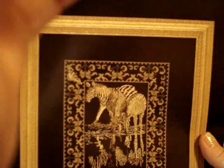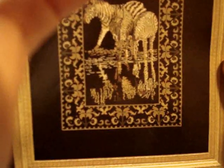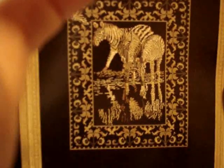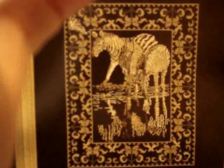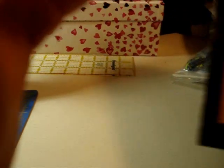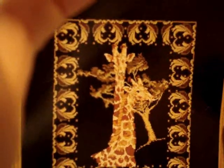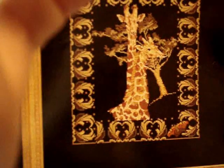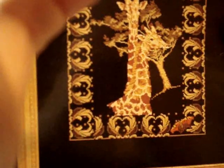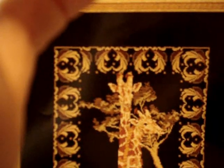Again, the Green Apple Company Safari Collection, the zebra. And he has a water reflection. Actually, it is three zebras drinking in the water. Same designer, Janet Powers, again. It's a Safari Collection. Again, this is the giraffes. There's two giraffes facing the camera. All right, that's that collection.